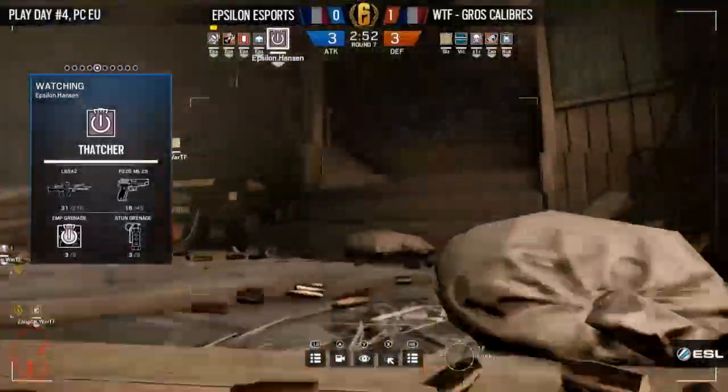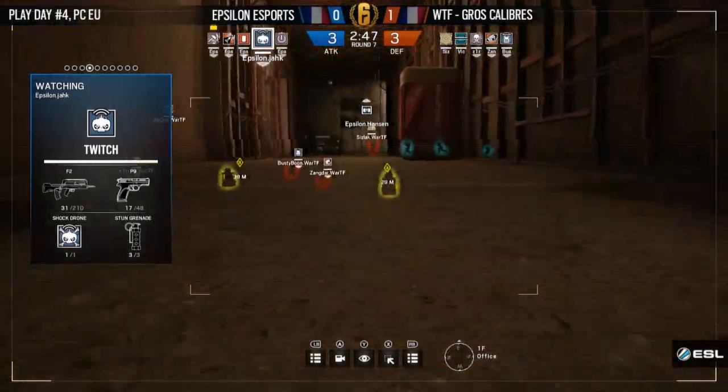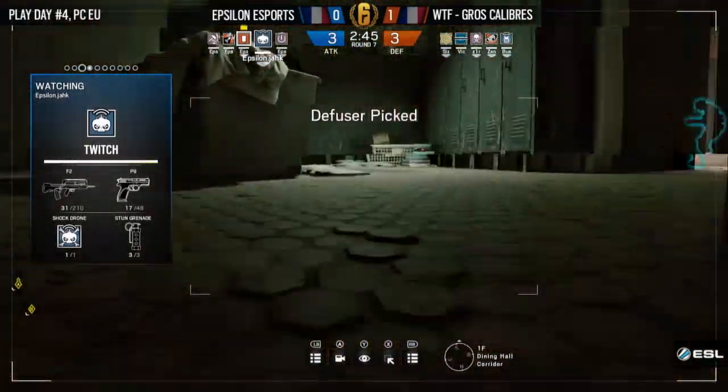And here come the attacking squad. Drones in first again for the first few rounds. They still got to clear the rest of the map. Attackers have dropped the bomb diffuser.